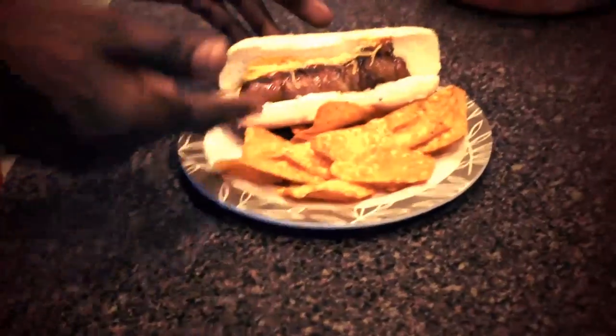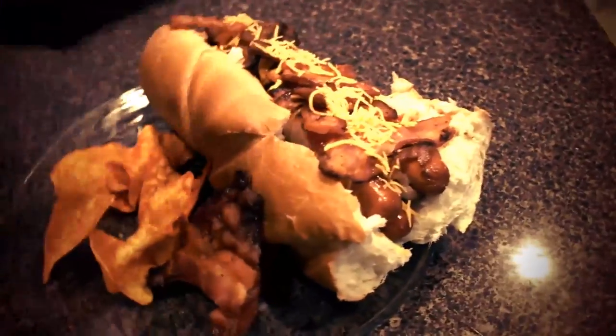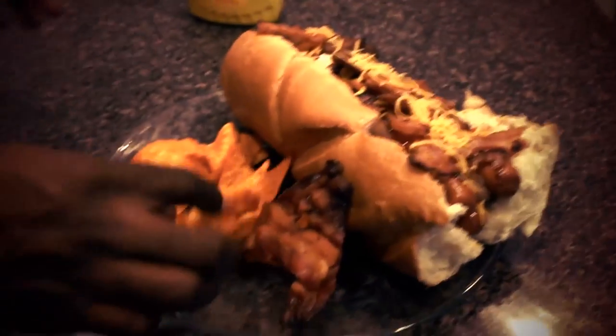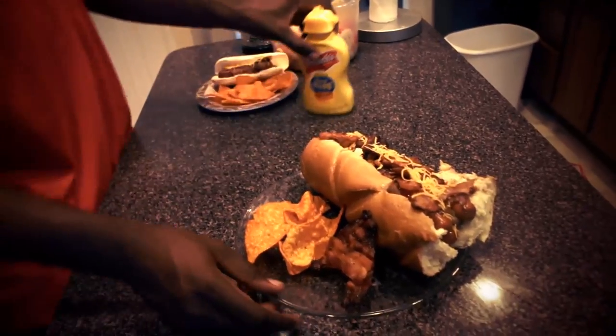I'm back — just call me Swag, you can call me the Black Gatorade, you can call me the Black Chef. I think I'm gonna stick with the Black Chef because that's who I am. Remember I told you about the little hot dog that wasn't cutting it — it's just a regular hot dog, you got your bacon wrap on it still, you got your chips and stuff. We ain't gonna eat that because that ain't swag. We gotta do a Big Swag right here — the Big Daddy — overload it with bacon on top, cheese on top, ketchup, mayonnaise. Y'all remember the little plate? They ate the S, the two G's, and left me an A — so it ain't Swag anymore, it's awesome. It's awesome Swag.